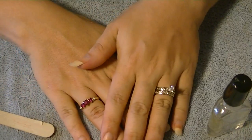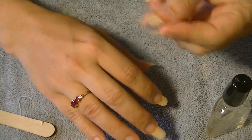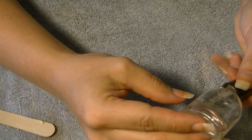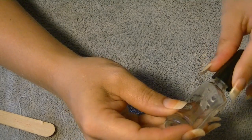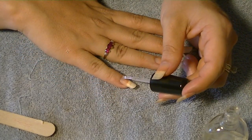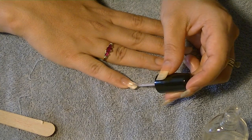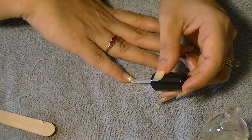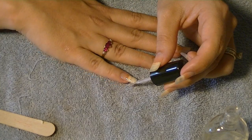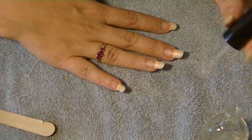And I always paint with my weaker hand first, because then I'm not worried about the nails being wet with nail polish and trying to be steady with the nail polish brush at the same time. So I paint with my weaker hand first, and I start close to the top but not at the top, and then I push up and bring the nail polish down. Then do each side and also the free edge. All three sides of the free edge.